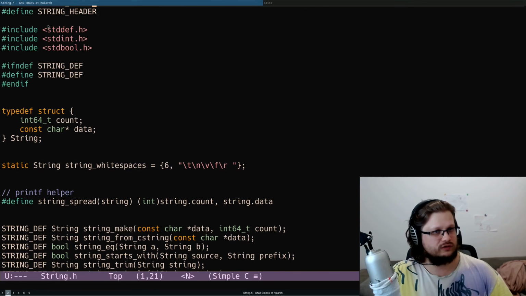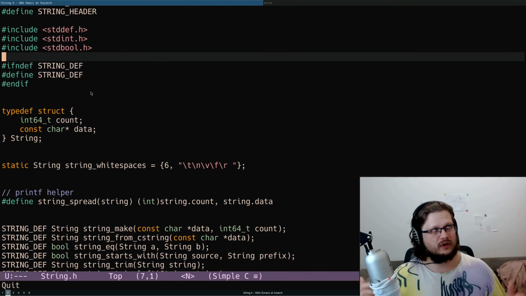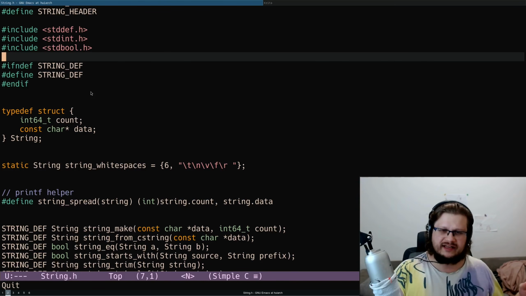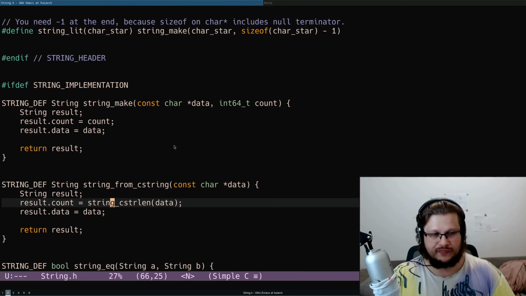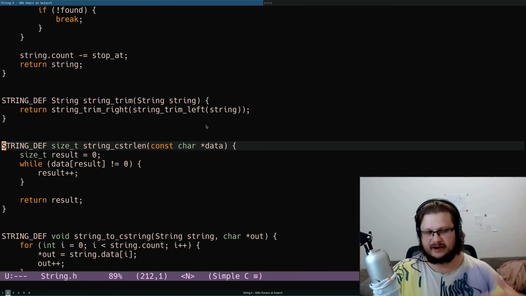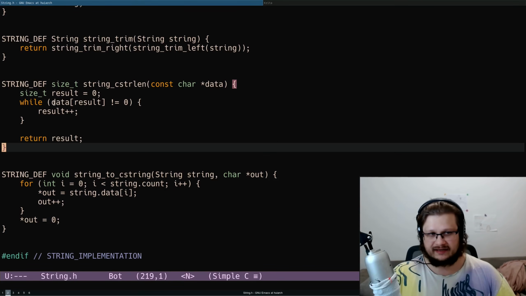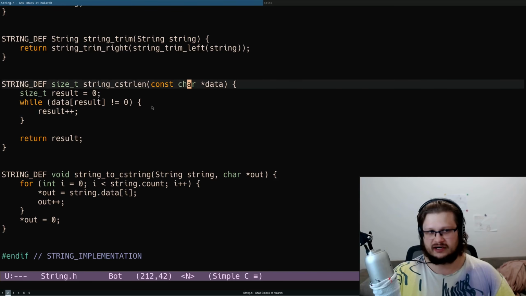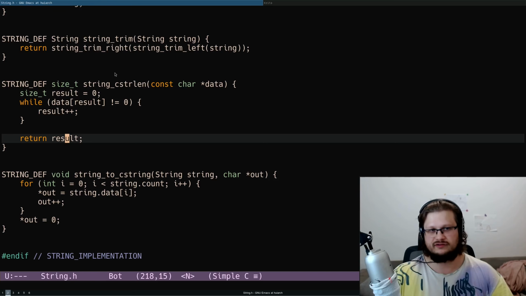And you might notice that I am not using string.h here. This is a conscious decision. I needed to decide whether I want to implement my string library on top of string.h or completely independent, and I went with the independent way, even though it's clearly suboptimal, right, compared to what, for example, glibc uses. But yeah, it's very simple. It literally just iterates over the character star until it encounters null terminator, and then it returns resulting count.